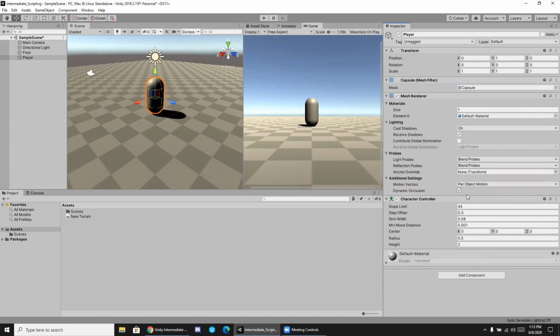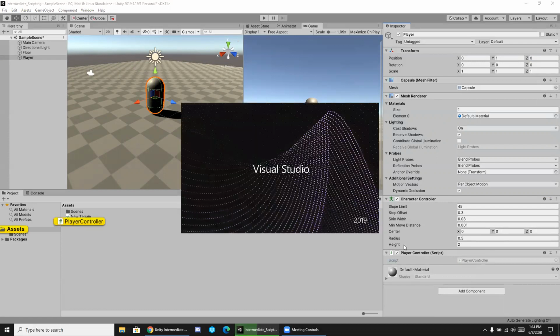Next, we need a script to control this character. So we'll just go ahead and add a component, new script, and we'll call this player controller. Let that load up and open the script.